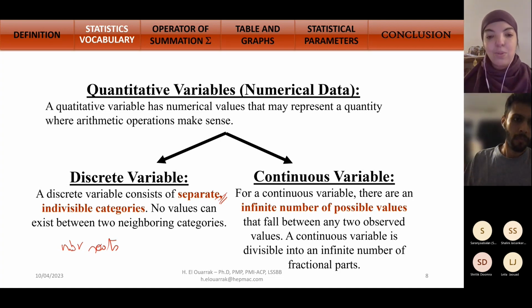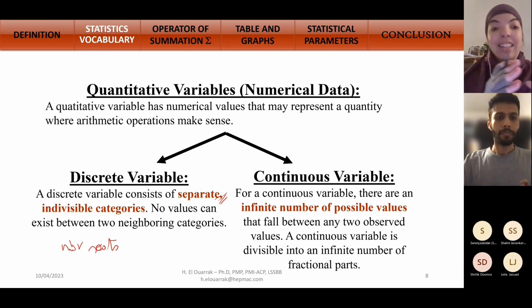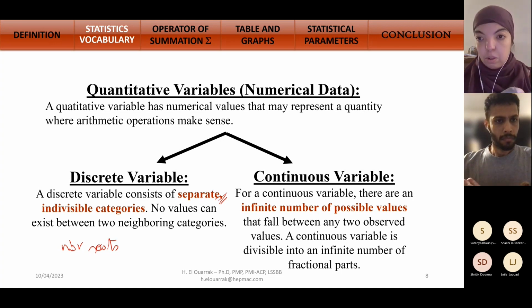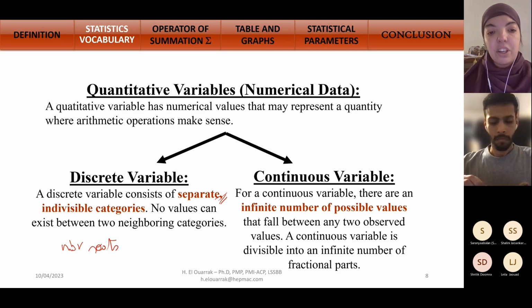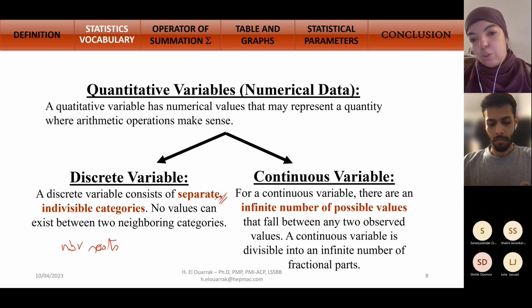We will cover those rules in the future. There are rules that allow us to approach the behavior of a discrete variable, under certain circumstances, to a continuous variable. So we can use the same tools that we use for continuous variables to handle the discrete one. The reason why this distinction is important is that we have different laws and different tools for each type of variable. For discrete variables, we will use different tools than the ones we use for continuous variables, to make interpretations, to make forecasting and whatnot.